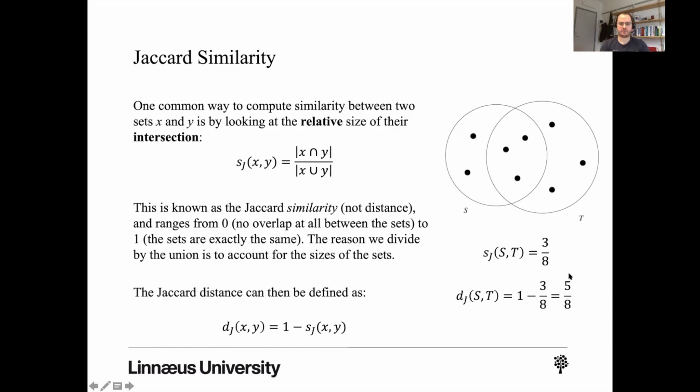So it makes sense, right? If you have around 30% similarity, or a little more, then you have around 70 or 65% dissimilarity. The dissimilarity is larger because of that. And this is how you would compute the distances. This is the most common way of computing distances between sets, and it's very ubiquitous. It's everywhere, and you can do a lot of interesting things with this, for example, with text.